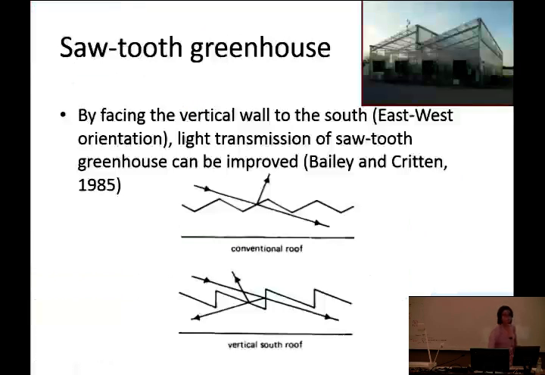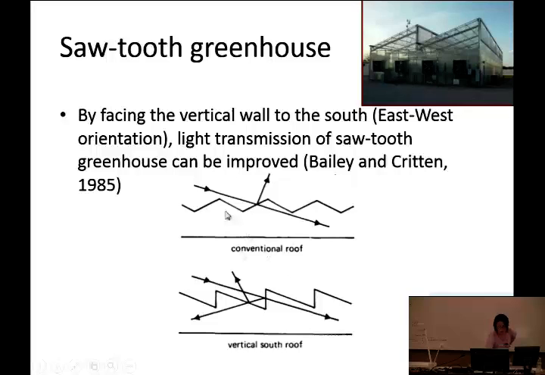Okay, sawtooth greenhouse design. The design of the greenhouse does affect this. The roof shape and everything affects it. The sawtooth greenhouse was originally designed for use in the north, the other way, in east-west orientation. The greenhouse was supposed to be east-west, with the vertical wall supposed to face south. So that's the original idea, rather than north-south. And why?